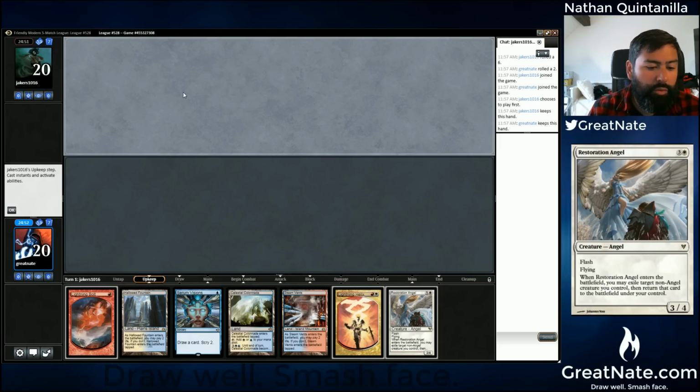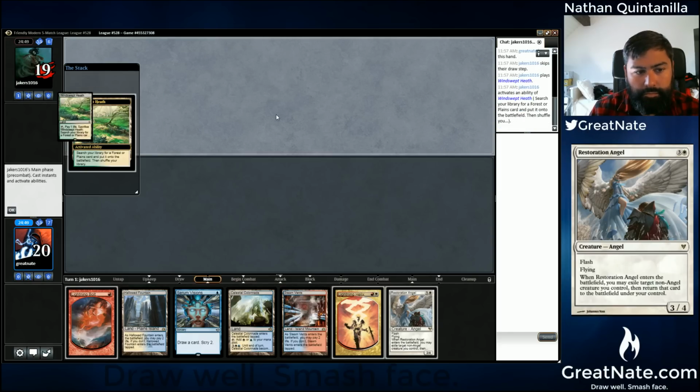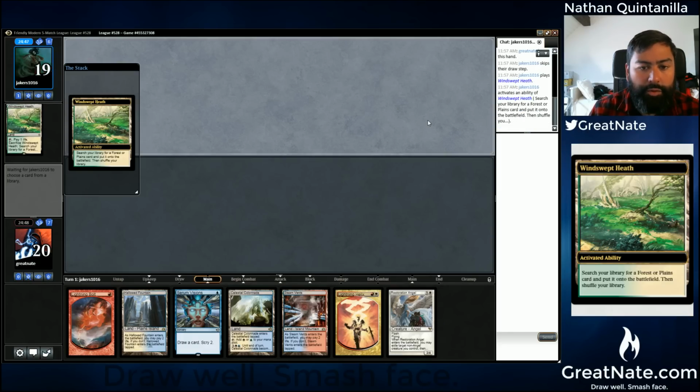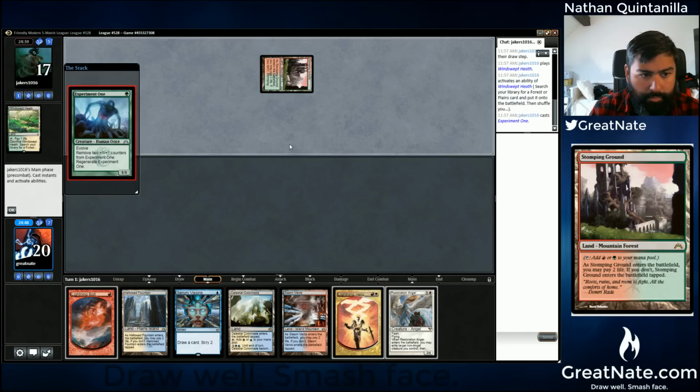Okay, so this is round 1. I chose to keep this hand. Our opponent's on the play. One Sunbaked Canyon... Swept Heath kind of suggests a creature matchup. Looks could be Burn. Okay, so it looks like it's going to be Zoo.